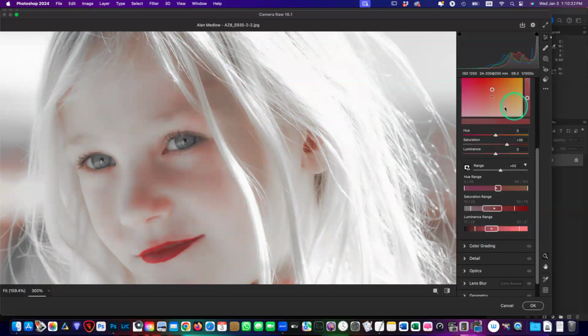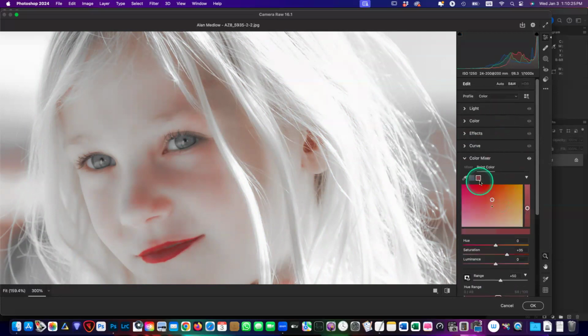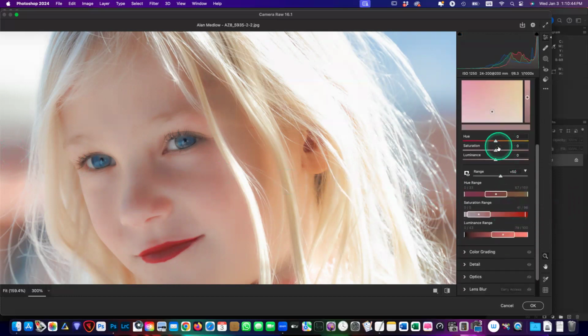And again, you can pick up to 6 different areas to work on, and you can click back on them. So like if I want to go back to the eyes, there's the eyes. There's the lips. Click on this and we can get something else, maybe something out here. Now, when we get that one, I think it's probably gonna affect her skin tone too. So you don't want to do that. So basically I would probably limit this area a little bit. Let's put it up a little so we can see it. Kind of limit this area a little bit.